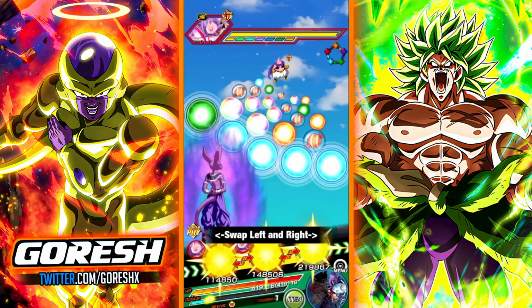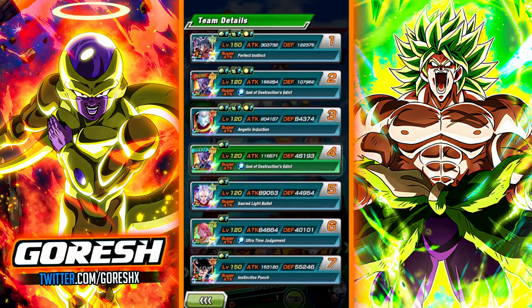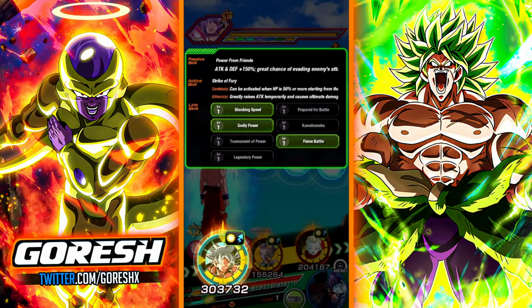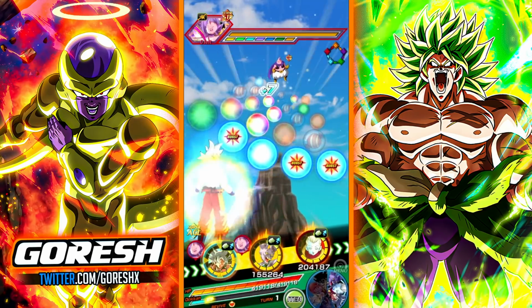I'm going to float off Whis. Have UI Goku in the front. He's at 122k defense. Pretty good. I mean, he has, what, 3 links, Shocking Speed, Godly Power, Fierce Battle. Not bad. We'll do this.